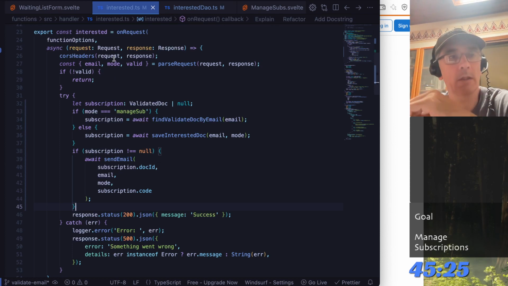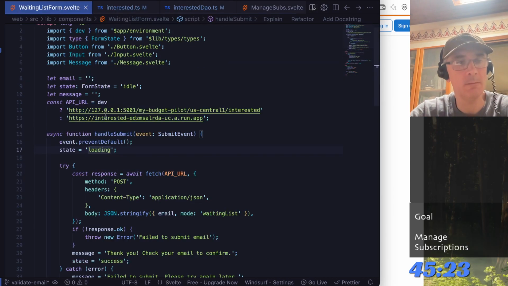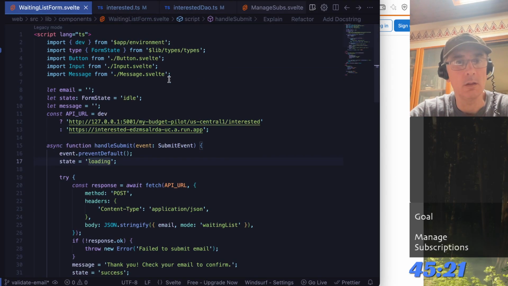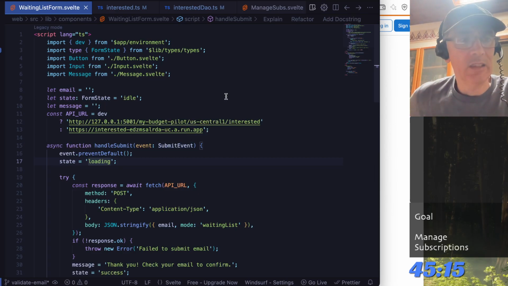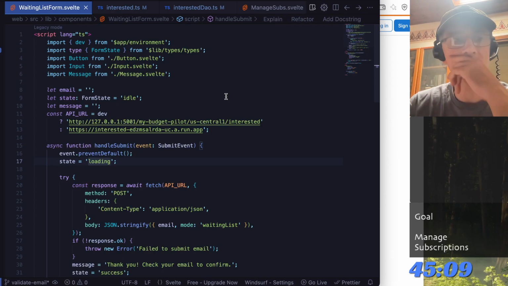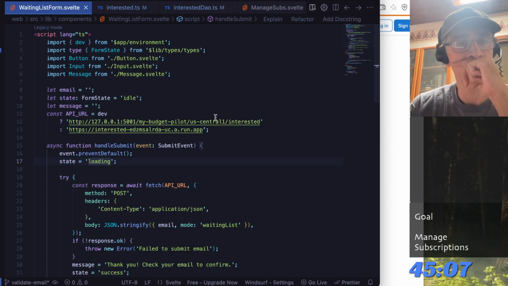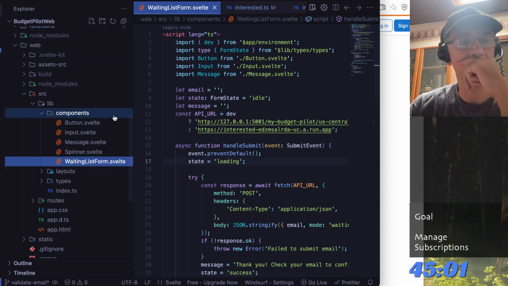Now we have to call it. So from the front end, yeah, we need that. I feel bad to duplicate that. Maybe I should have some central little component that gives back the URLs to the different functions. Let's have a look.